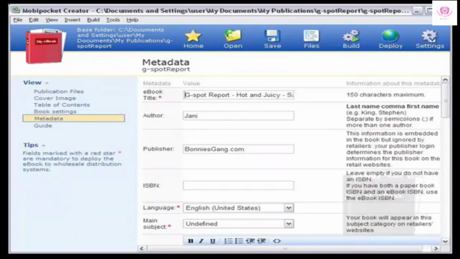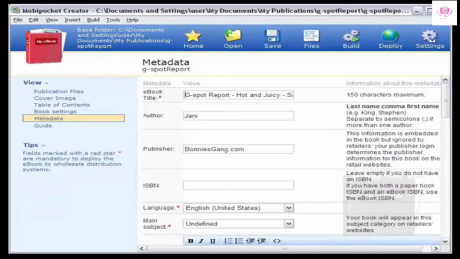Next you want to hit the metadata link. This is a very important area. Think about keywords. Think about what people would look for to find your book on Amazon.com. So make sure you get your keywords in your title.